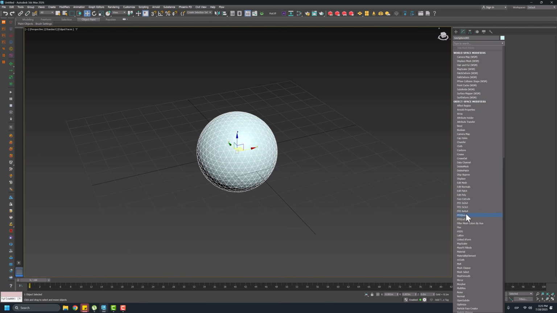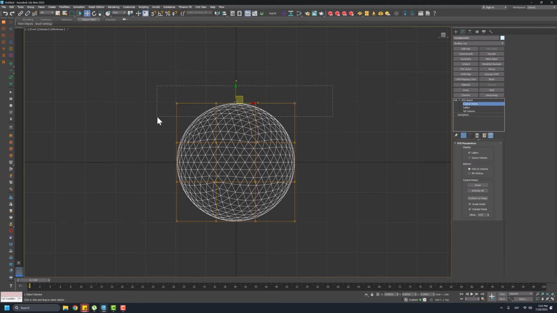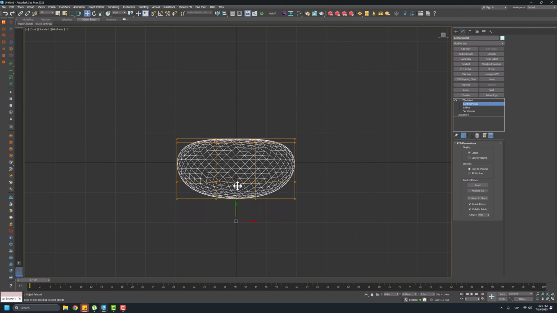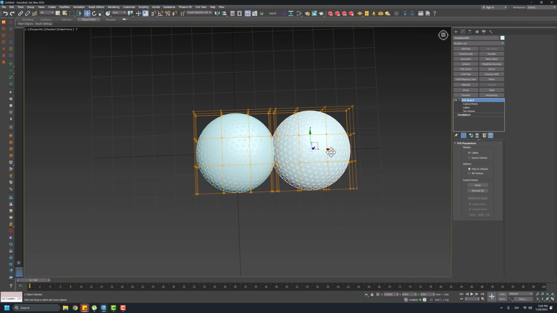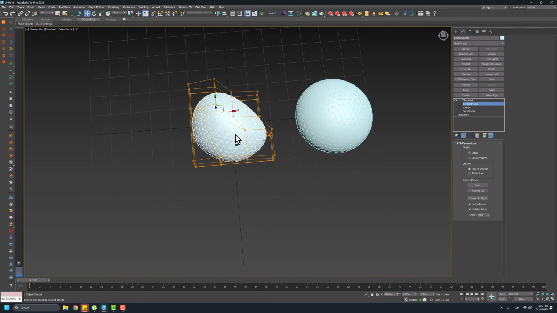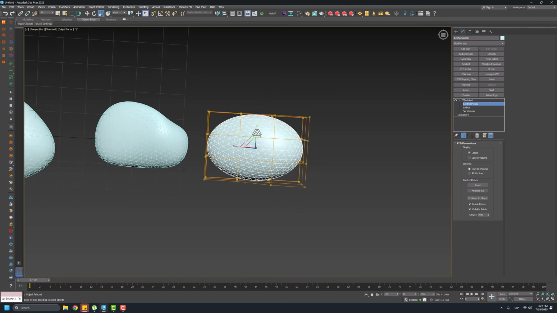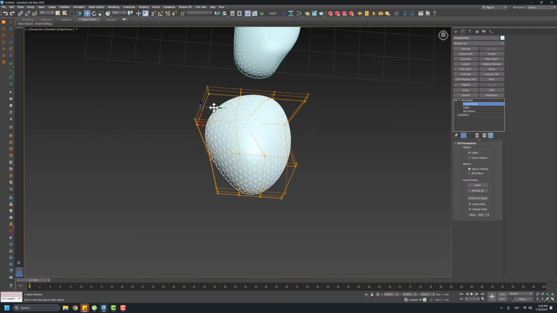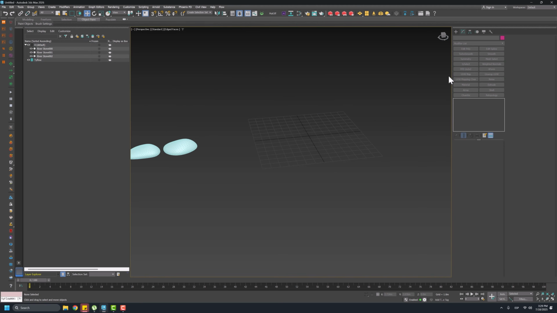For now I will use the FFD 4x4x4, and here you can play along with this. I think since this is a river stone, we should flatten it at some point from everywhere and play a bit with the shapes like this. This is the base form, so I'm going to duplicate this to make some copies, but now I'm going to play a little bit. Let's rename all of them here, and let's bring Tyflow here.